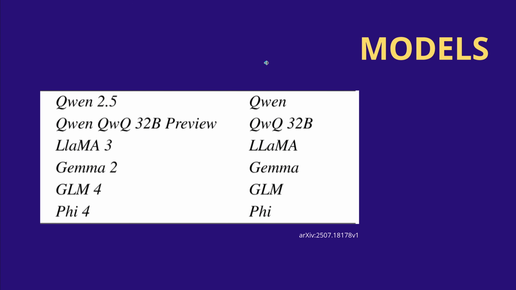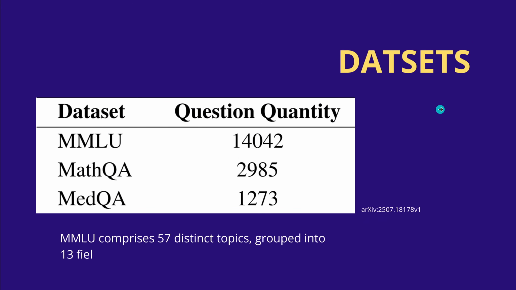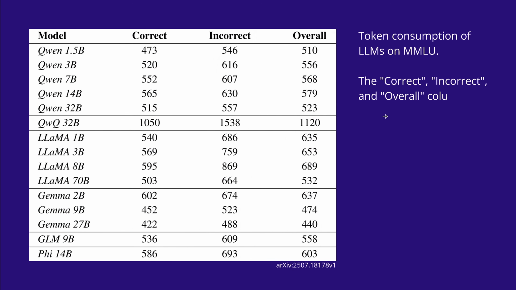Now, the authors of today's study said, okay, let's do this with different models. We want to see different models. So when they write Qwen, it's a Qwen 2.5. If they go with QwQ, it is a 32B preview. With Llama, it's a 3. Gemma is still a 2. Phi is already a 4. So great. You have the classical models that we have, and we go with the classical data sets. So we have a lot of data, so no problem. We have enough quantity for our analysis.